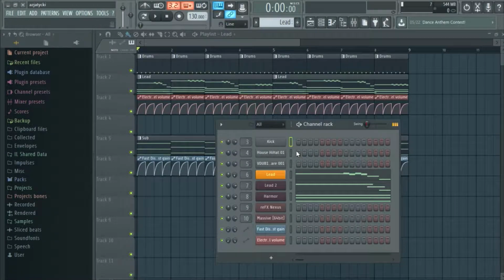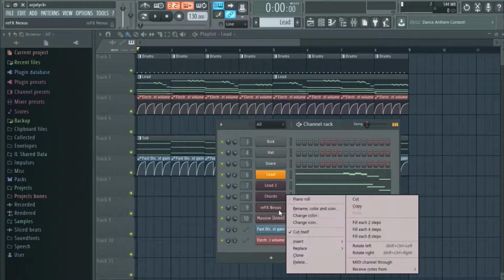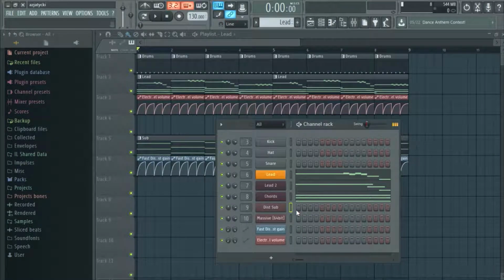The kick, the hat, and the snare, as well as the superstar chords, I guess, and the distorted sub and the sub.